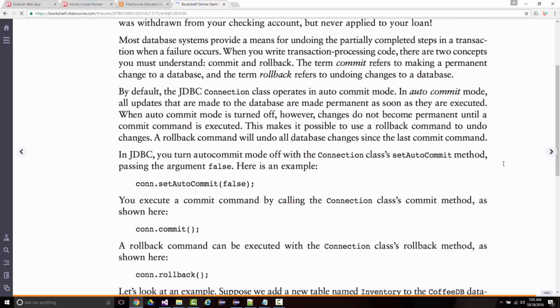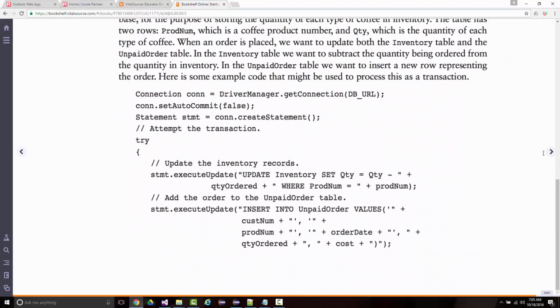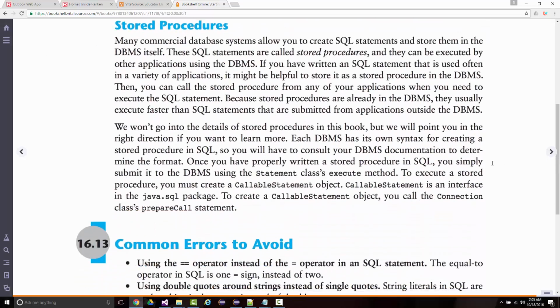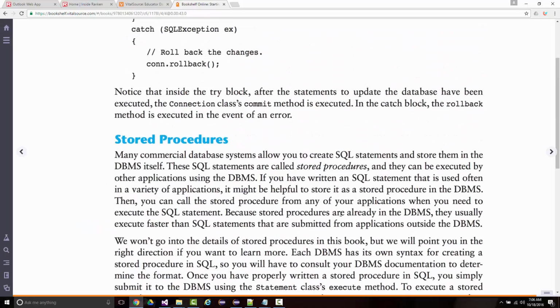Last thing they talk about in here are transactions, where you can do a bunch of things together as a unit. And then stored procedures, and all a stored procedure is when you save the inserts and updates and delete statements that we've been talking about. You can save. You can also save your selects. All right, so that's it.